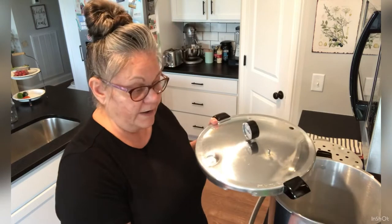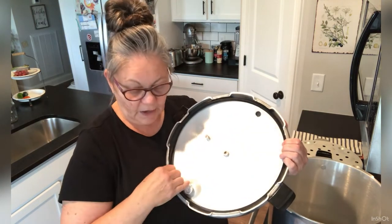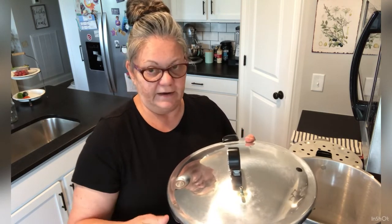This is a newer one and most of the newer ones will tell you that you can, but there's a weight limit. On the inside of your pressure canner lid there's going to be a piece of rubber that is a seal, a sealing ring. Every time you go to use it you need to oil it — I just put a little olive oil on my fingers and put it around it.